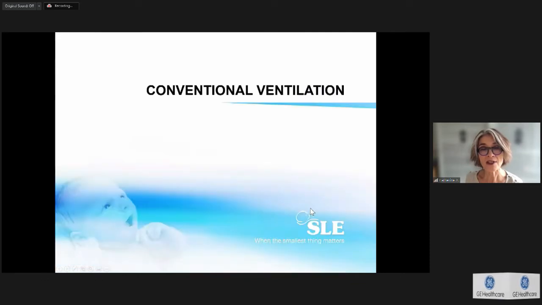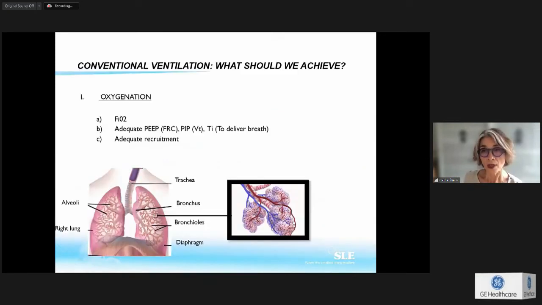So this one is the different parameters that you have to consider whenever you start ventilation. You have to think of the compliance, of the resistances, the delta pressure, those different parameters. So when you start the ventilation, you will have different aims.